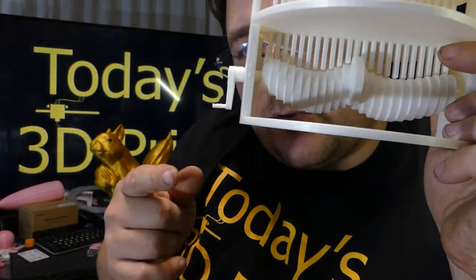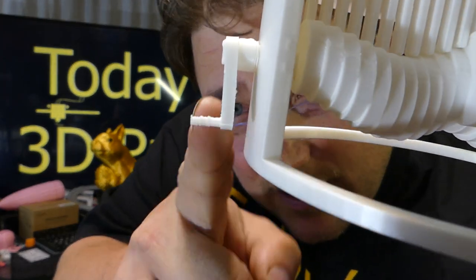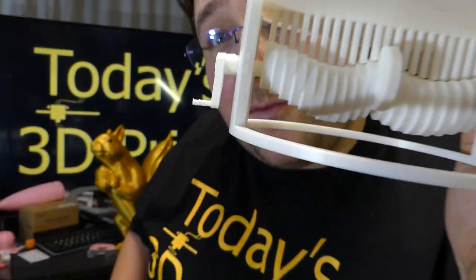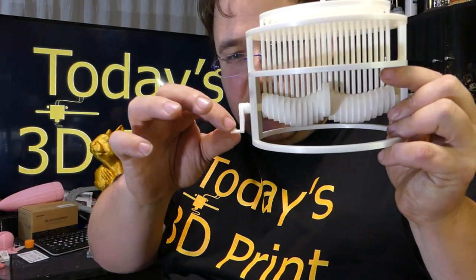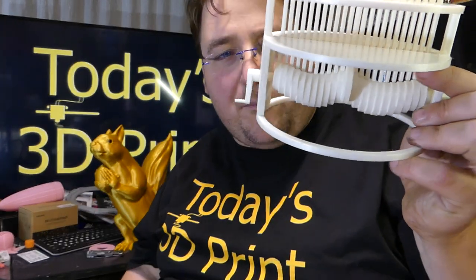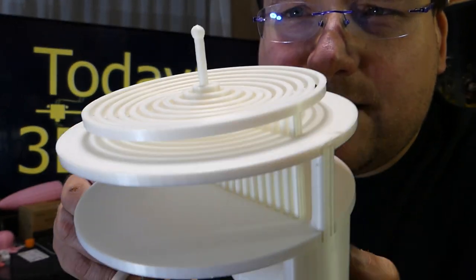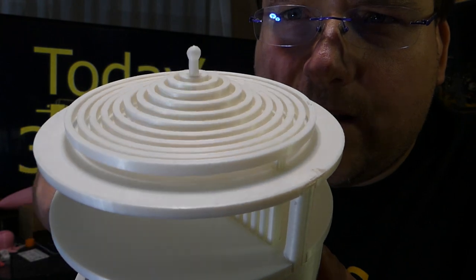It doesn't move, and I glued the handle on. The handle is the only thing that gave me trouble. You see the tip of the handle there isn't perfect because it was such a small thing to print. Even with me blowing on it with my mouth and the fan blowing on it, it was so skinny it had trouble with that. I probably needed to slow it down a little bit to print that, but we'll see. But it came out, it works. So what this does is it creates the waveform you see when a water droplet hits the ground.